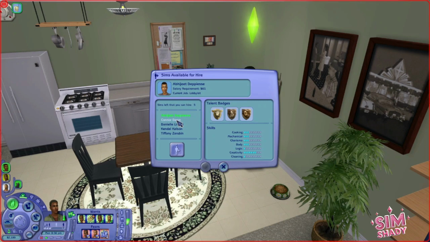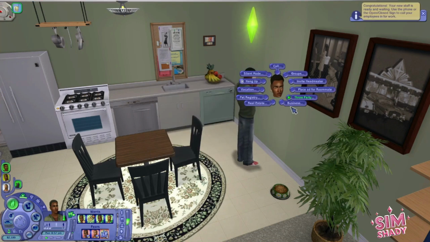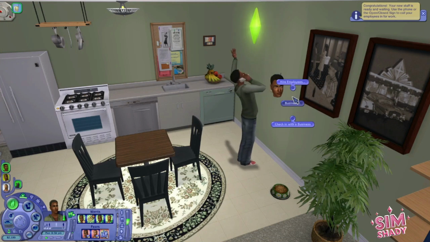Alright, he's got level 3 in cooking, which I feel like is better than any of the other candidates who have no cooking experience whatsoever. So I'm definitely gonna hire him and hire him as a chef. And then I think I also need a host and a server. So we're gonna do that next, I believe.